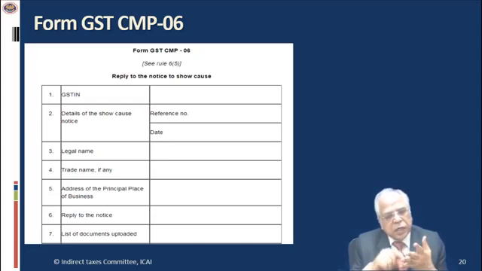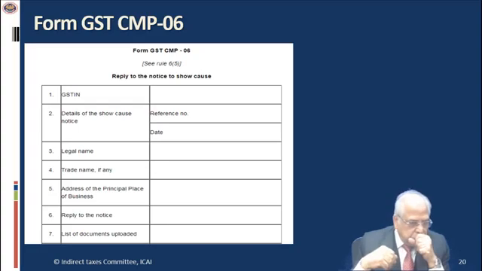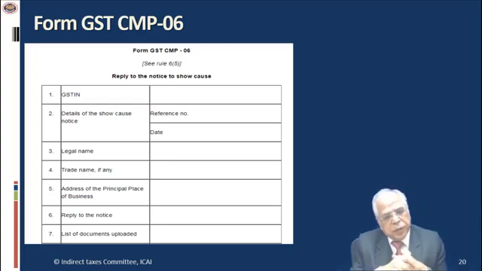In fact, in the statement of facts, first you talk about the noticee, a private limited company registered under so and so, and basic details, and then you come to the nature of transactions. Then the demand is to be tabulated, what are the issues involved, and in case the demand is being proposed on the penalty also, what are the various sections under which the penalty is being proposed. After that, you have to give the case of the department, why as per the department you are liable to pay tax or you are liable to pay penalty.